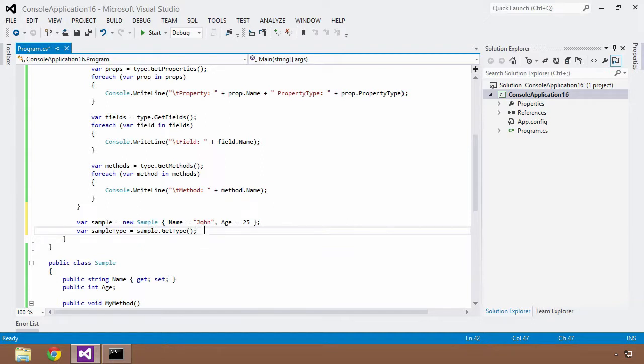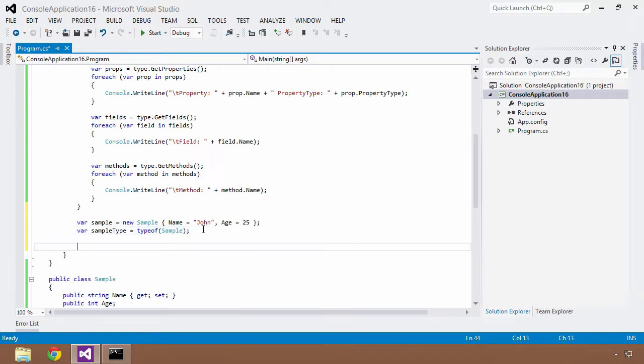The only difference is that this GetType method is more of a runtime operation, and you really don't know, or the compiler doesn't really know what you're going to get until you've executed this code. Whereas the typeof operator, if I specify Sample, is more of a compile time operation where it can tell now, I know specifically I'm running this typeof operator to get a type of Sample. Ultimately, it's up to you. Use either one you want. I'll stick with this one for simplicity's sake.